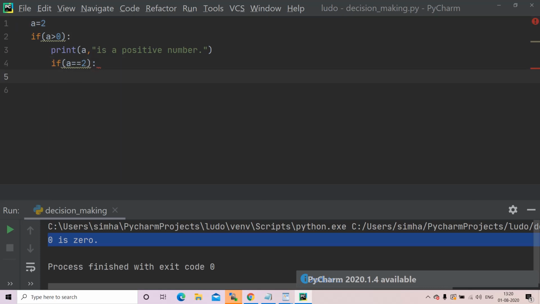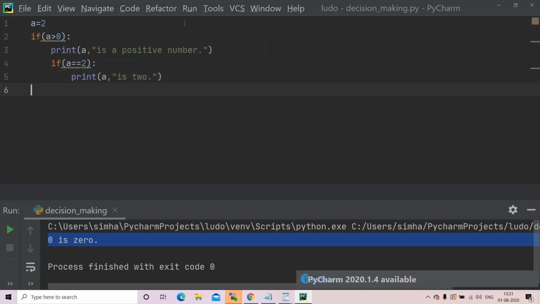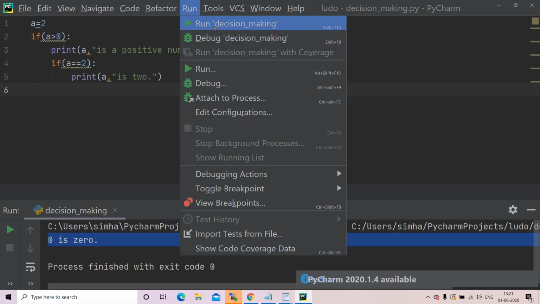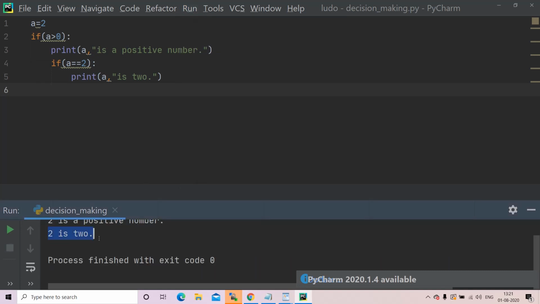If a is equals to 2, print a is 2. Now I will run my program. Run decision making. Yeah, 2 is a positive number and 2 is 2.